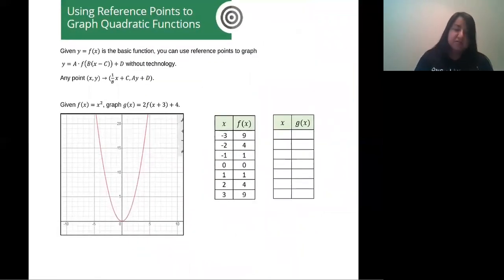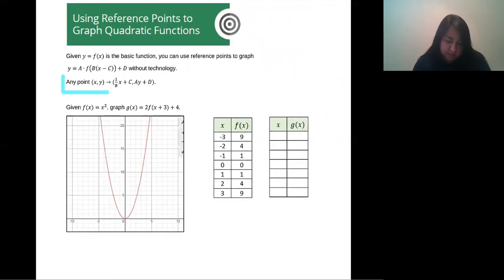So let's put this all together. What if I needed to graph without technology? I can use the coordinate rules that I have just learned and put them all together here. If I'm given transformation form, I can write these rules and create a table of values, and then I can graph my new transformed function. So it is telling me that for the basic function x squared, we want to transform it in this way.